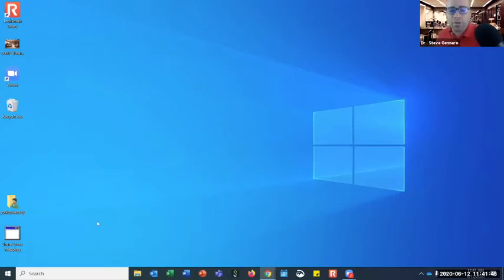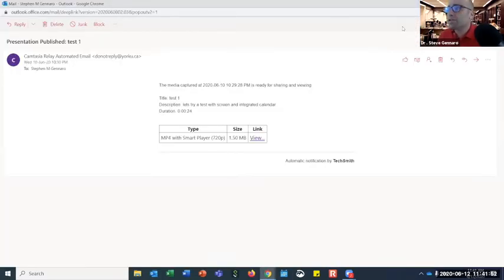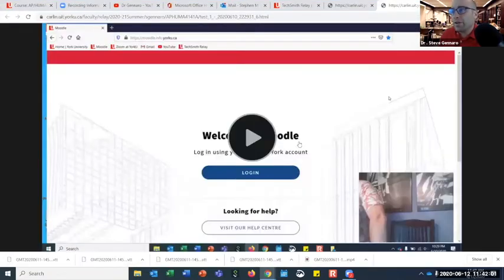So where did all my emails go? My whole screen has disappeared. Let's find out where it is. It's going to be down here. Right here, and it sends you an email, and it looks like this. It says hi, here's your link, and you click on view, and then here's the link, and here's what it looks like.